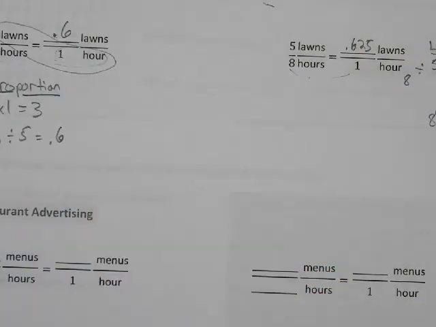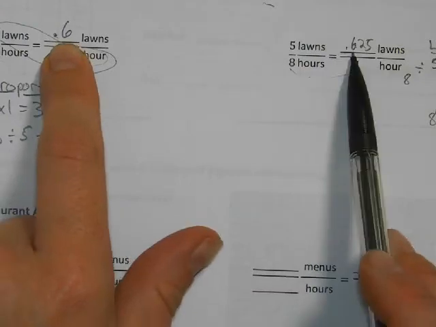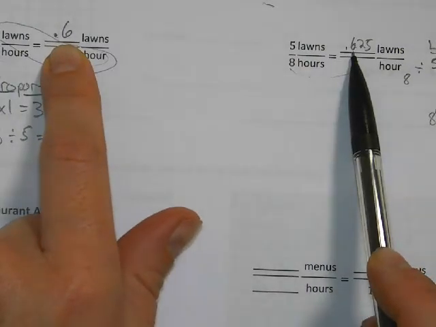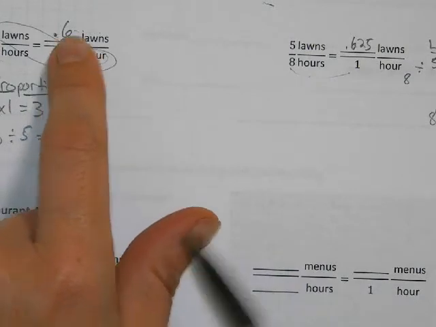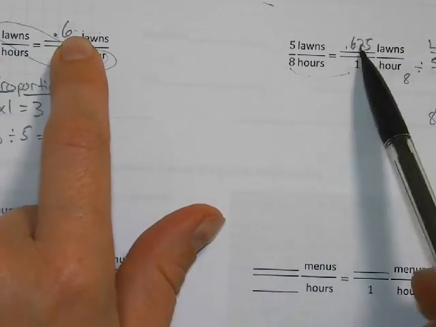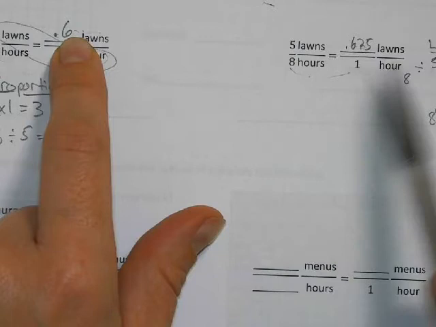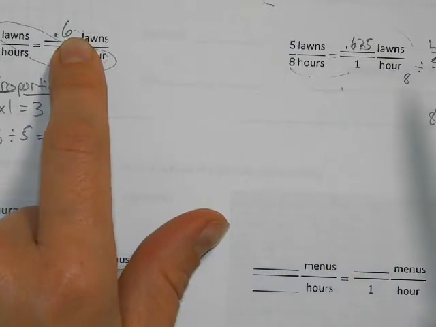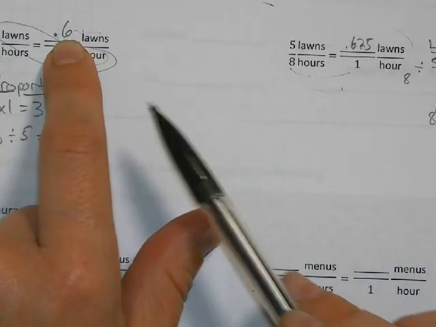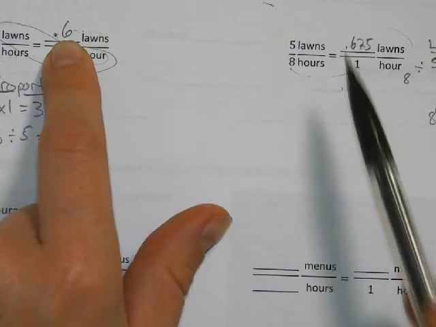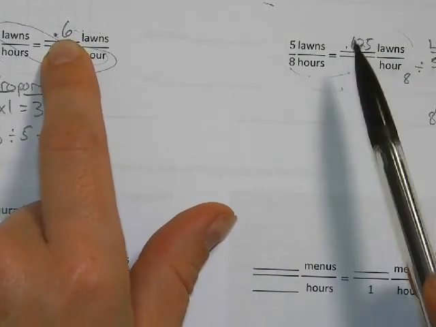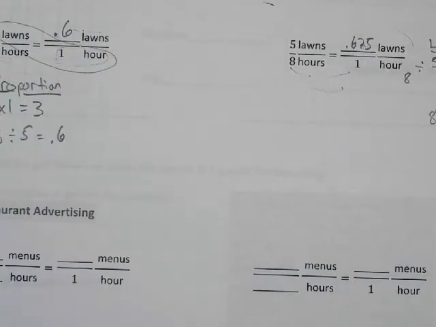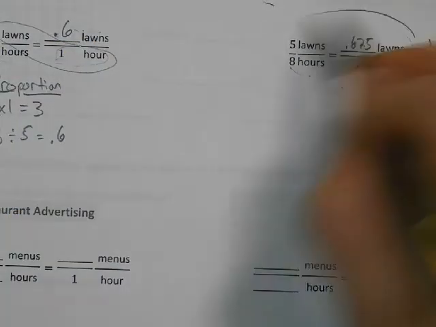So when I'm looking at these two numbers, when you're comparing decimals, you want to go to the same place value. So I'm starting here in the tenths place, and they both have a 6, so they're the same so far. The next place, though it's not there, it's zeros from here on out after the decimal. And so this is a 0, this one has a 2, therefore this one is more. You also could think of it as this is 600 thousandths, and this is 625 thousandths, and 625 is bigger than 600, so this one is who can cut lawns faster.